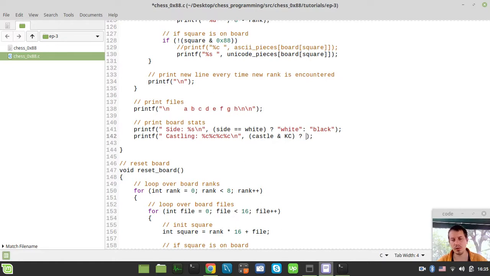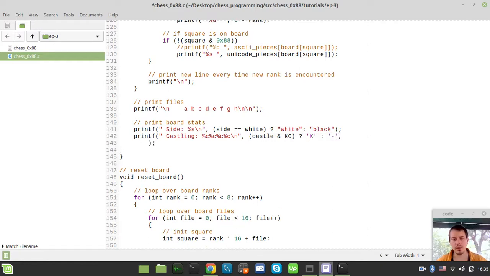So if this equals true, I want to print the key, k, otherwise print dash, which stands for nothing available there. And I just want to copy this. There should be some way of how I can. So this would give me an error, I guess.